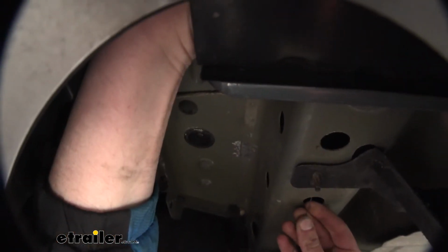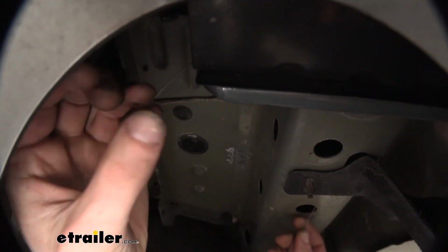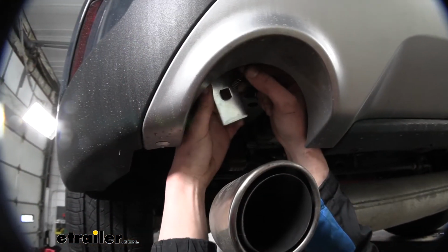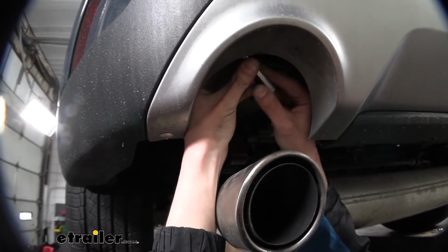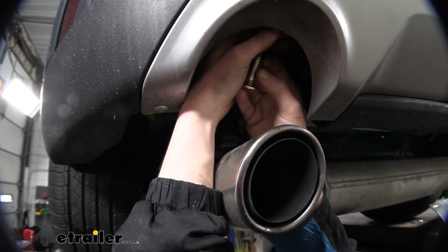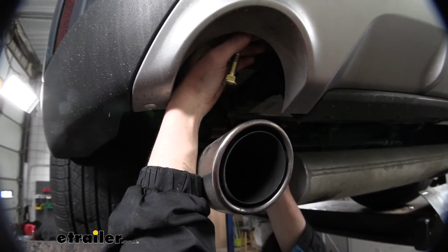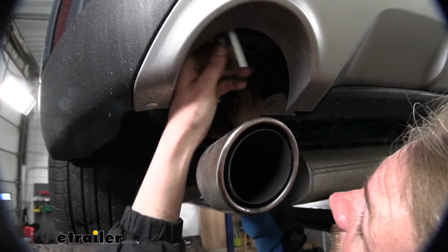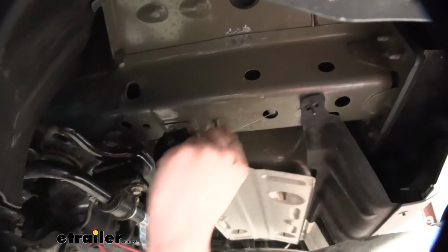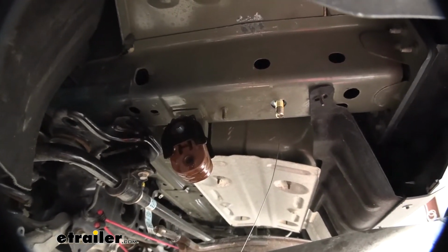Sometimes it's easier to reach your hand down inside the bumper beam to grab the coiled end and bring it out. On our coiled end now, we're going to take one of the spacers that come in our kit, slide it over the coiled end, and then thread a bolt onto the coiled end. We can then take these and we're going to feed them back into the hole. Then we can just pull our fish wire until our bolt drops down through the bottom of our frame.